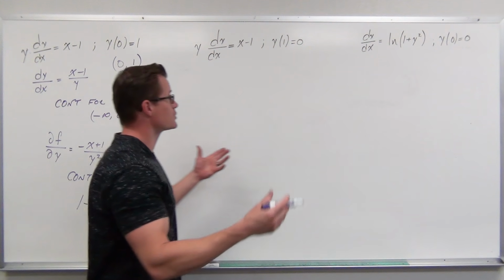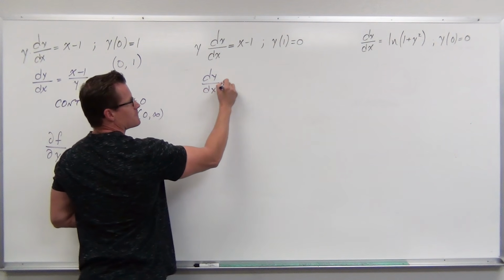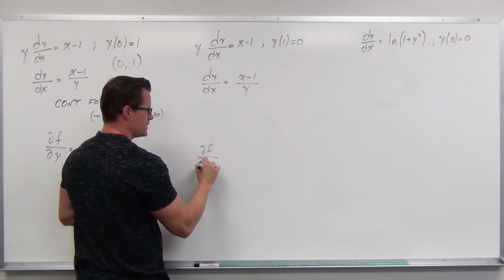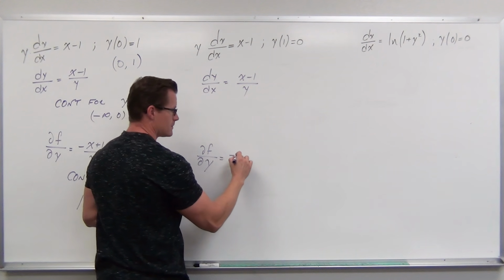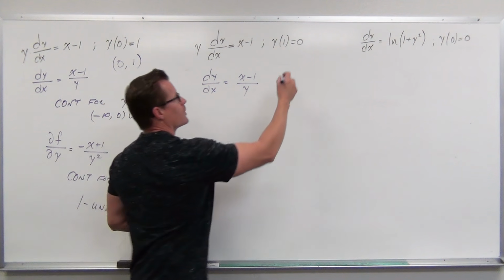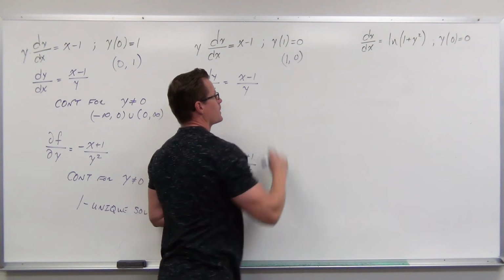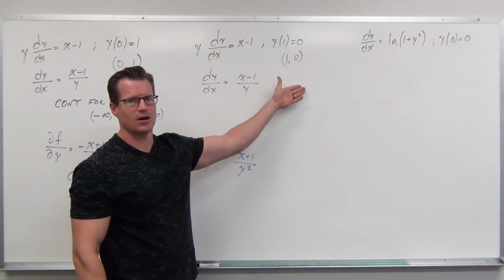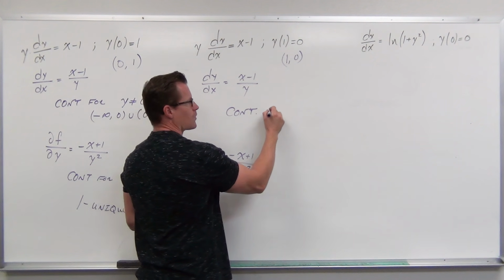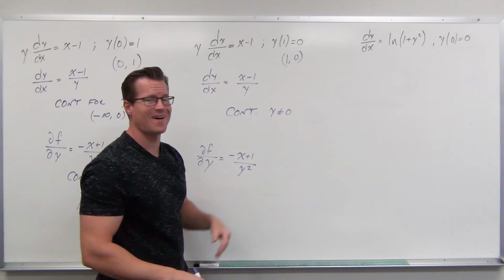The second one, let's look at how it changes. Same exact thing. We would solve for our dy over dx. We know that our partial derivative would be exactly the same as what we just had. And now we're checking our point, not (0, 1), but (1, 0). Well, when you check that, you see it automatically. This is continuous for y does not equal 0. If y equals 0, you got yourself a problem. That y is causing the discontinuity.